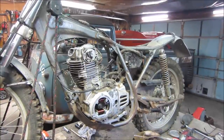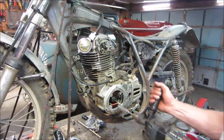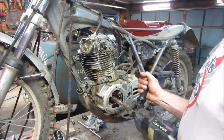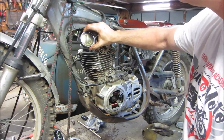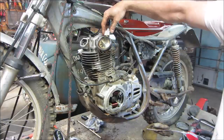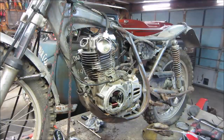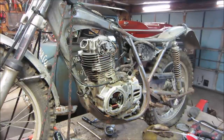Let's do another compression test. All right, round two in compression. Let's see if it's gotten any better. We are at 100 pounds. Awesome. That is much better.